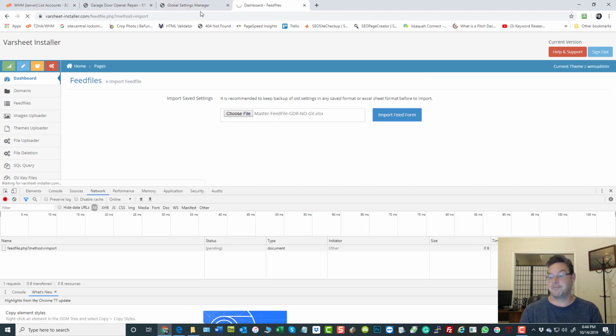Now, keep in mind, this is going to take a little while to upload because why? I left all the tabs in. I'm only changing information on one tab. So if I wanted to make this file run faster, what would I do? Delete the other tabs. I just leave the subdomains list. That's the first tab that must always be in there. And then the theme option tab, that has the schema on it. And I would delete all the other tabs.